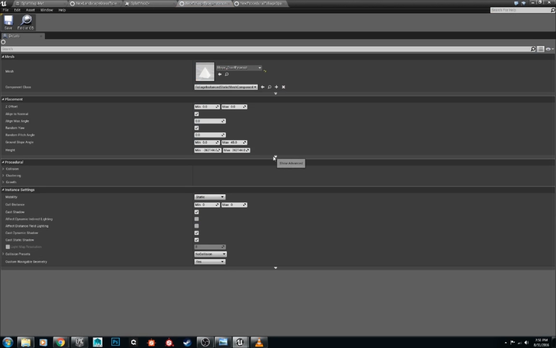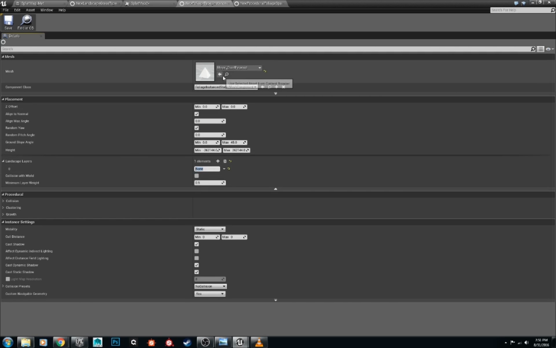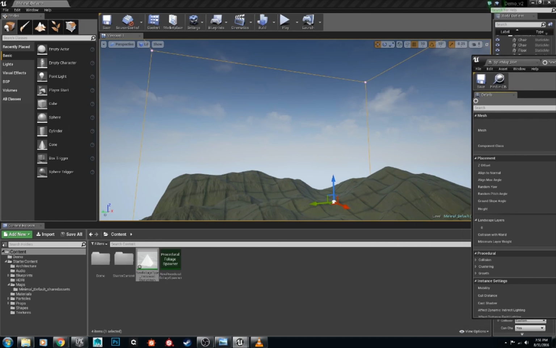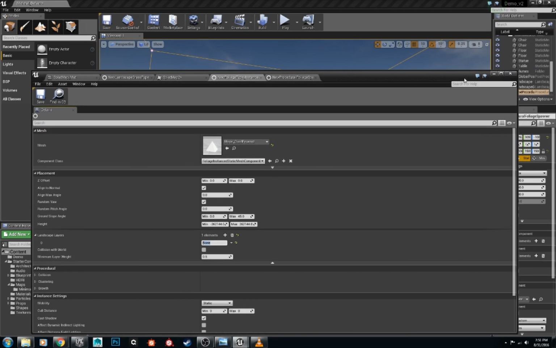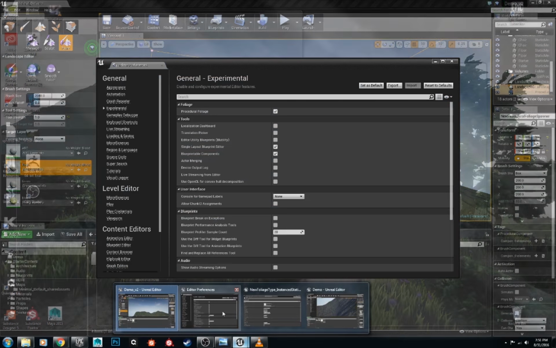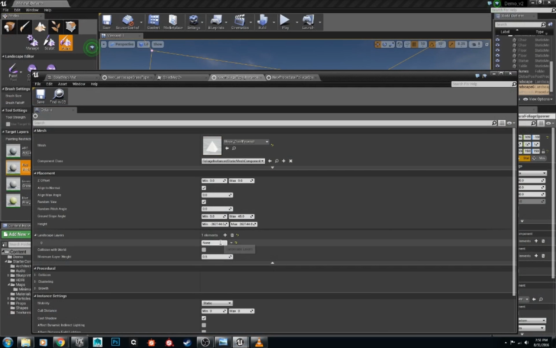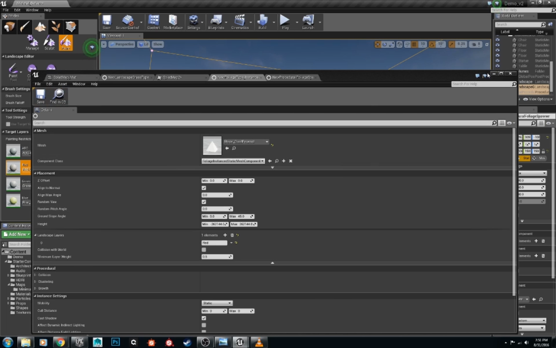Alright, so the way this works is that in here, under the foliage type, there's this little drop down right here under placement, and there's one called landscape layers. And so what you need to do is, like that array before, you have to name the landscape layer off of what you're trying to do. So let's say red, so that's what you'll put in there. You'll type it exactly the same way. Save that out.